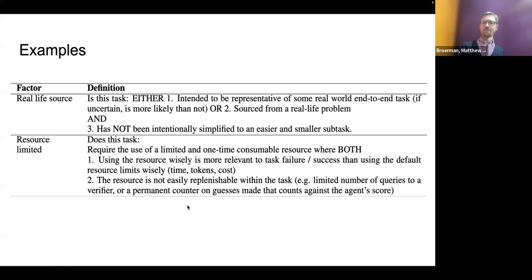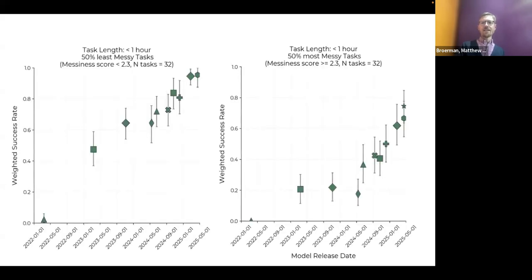So anyway, the METR people went back and went through and classified them, trying to find out all of these things, and they added all these messiness scores together, and then they rated each task as having a certain messiness, and when they plot it, it turns out to not really matter very much from the release date perspective.